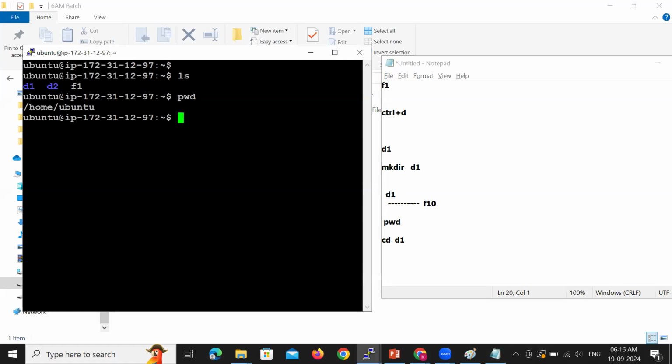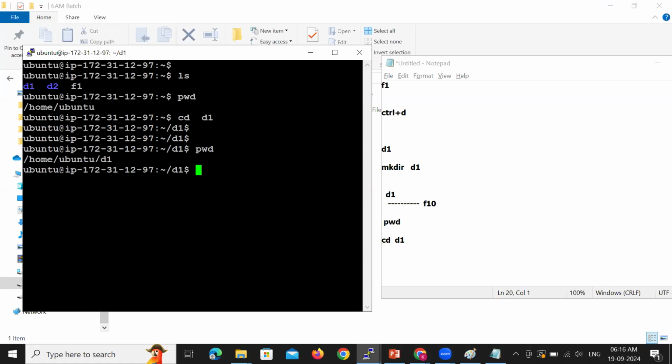So look at this. I'm running a command called cd, and I want to enter into the directory D1. Right now you're pointing to D1. So what is the proof? You may have a question, Sunil, what is the proof that you're pointing to D1? You can confirm it by using the command called pwd. Previously, we were pointing to /home/ubuntu. Now, under Ubuntu, you're pointing to D1. Yes, this is right. This is my path.